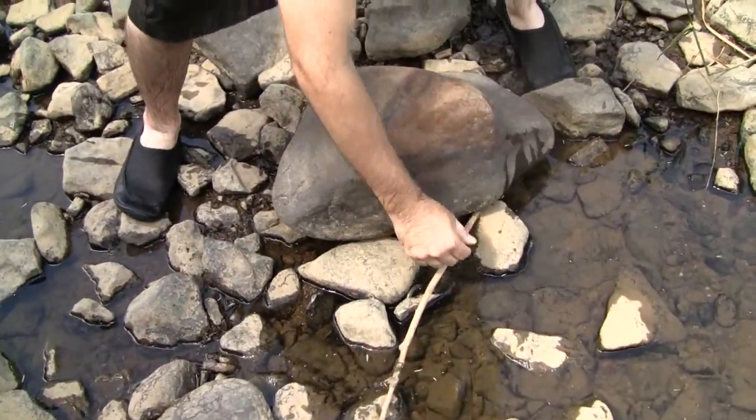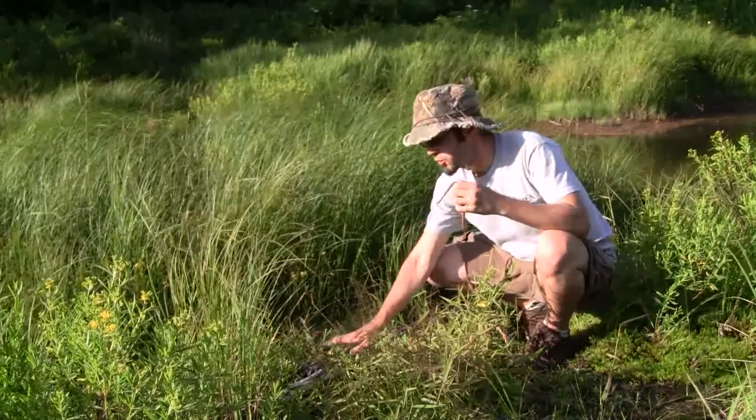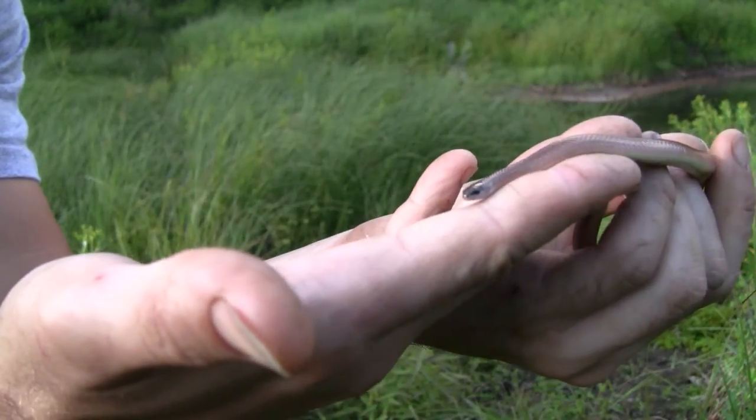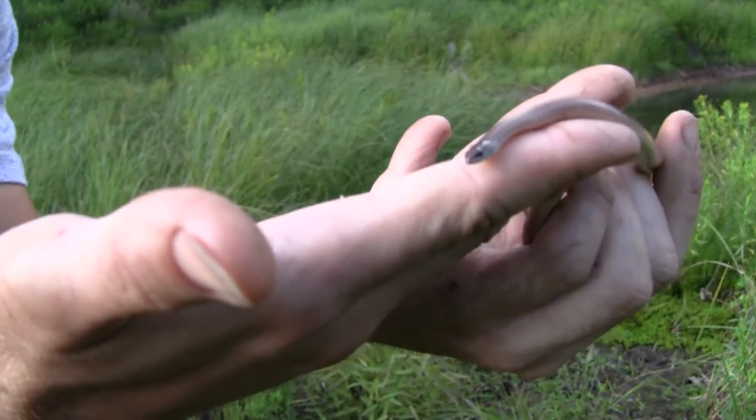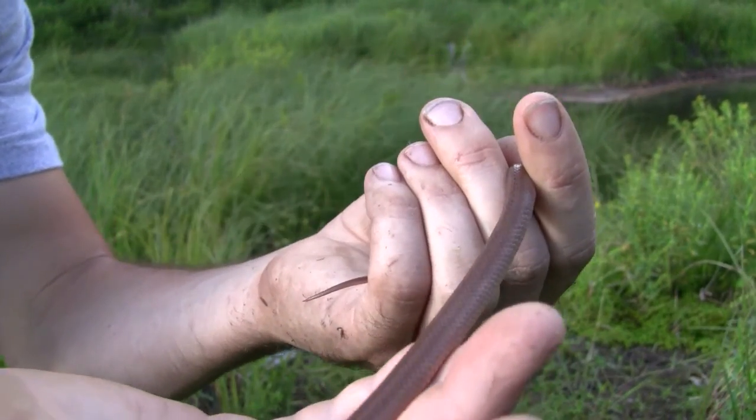Not as many green snakes all over the place — a lot of green snakes. I just flipped a log here and found a mountain earth snake. This is a really cool little snake, and here in Maryland it's actually considered a state-endangered species. I've already taken a few pictures of this small snake to submit to the Maryland Amphibian Reptile Atlas Project, and since I've done that, I'm going to go ahead and let this guy go right back where I found him.